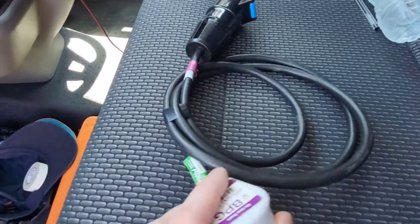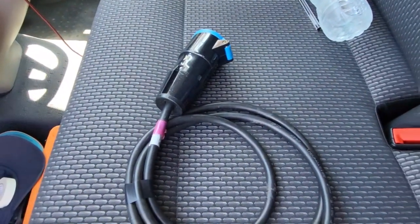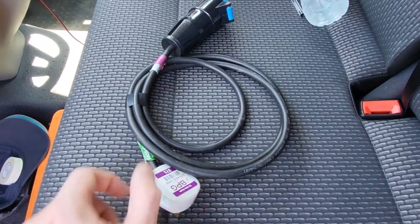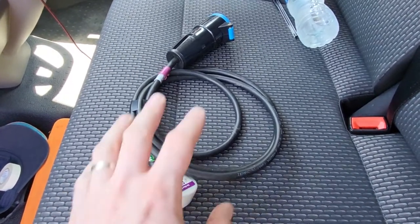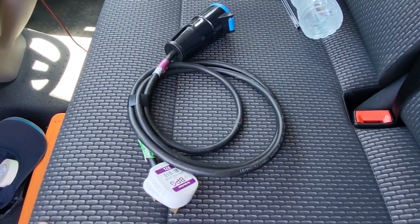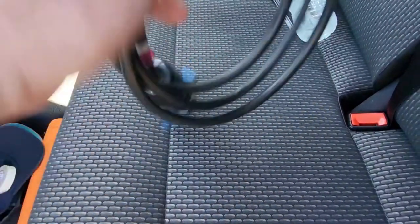And then again, you would just plug that end into the machine and that end into one of your 16 amp adapters and run a PAT test through your machine. This is a 1.5 to 2 metre cable, 1.5mm flex. So I've got that set up on my machine so the earth reading and the tolerance I know is set correctly. Away you go — do your insulation resistance test and then do your polarity check as well.